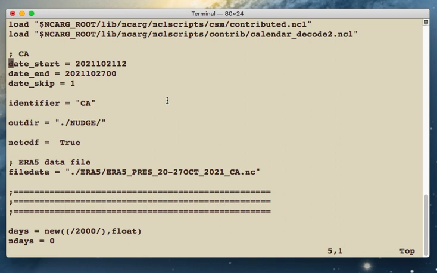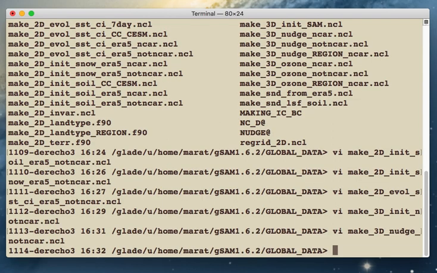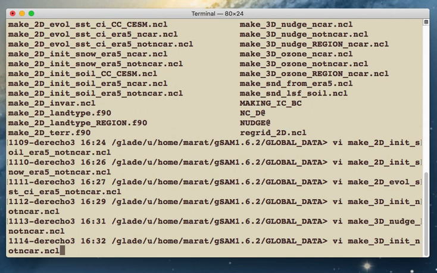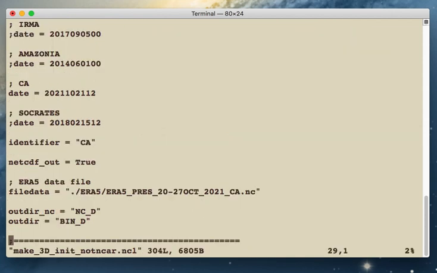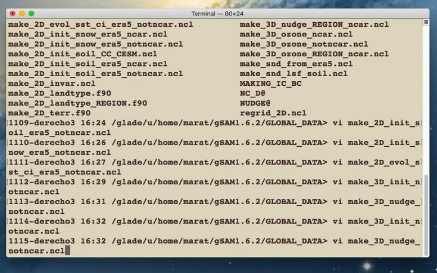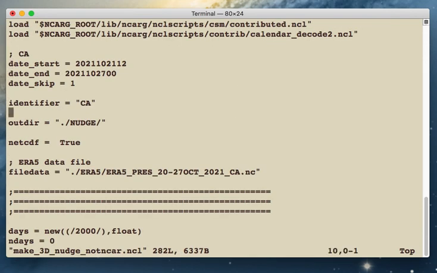You also use identifier in the initial data set, I probably didn't mention that. Yeah, you see identifier here. So this way, for your initial data sets, you could tell for what run you actually created them. So this one is nudge. So you need identifier. Then you specify nudge directory, the symbolic link that you created for that.